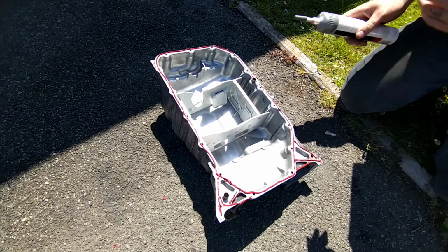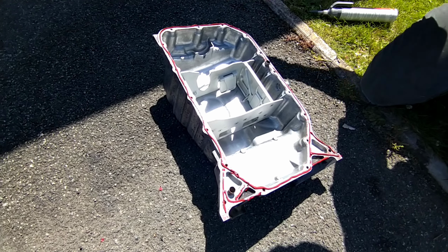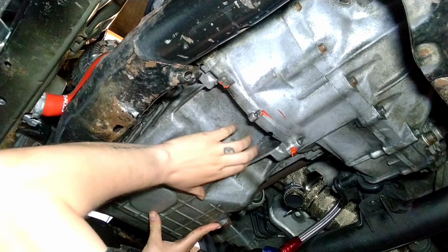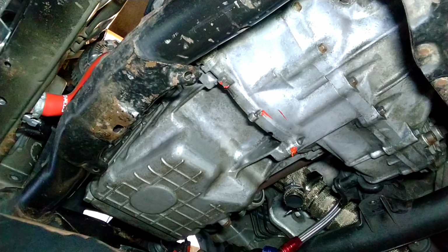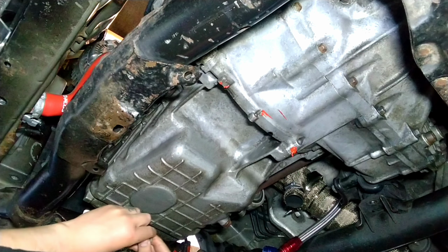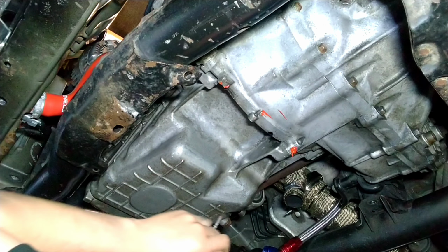Probably a bit much on, but we've got enough on there, so at least we can get it sealed properly. If you haven't got enough, you're going to have to take it back off and reseal it. Okay, so we've just put the sump up. It is a bit more of a fiddle putting the sump up with the baffle in, compared to a bog standard sump. You've just got to wiggle it in.